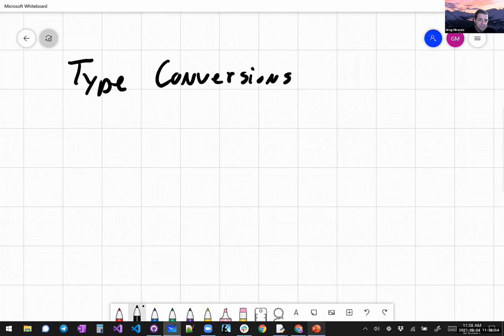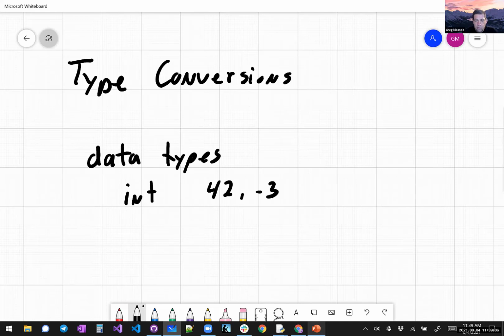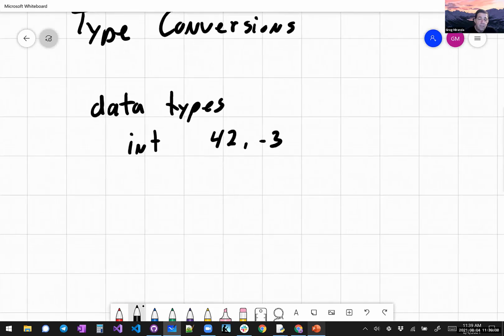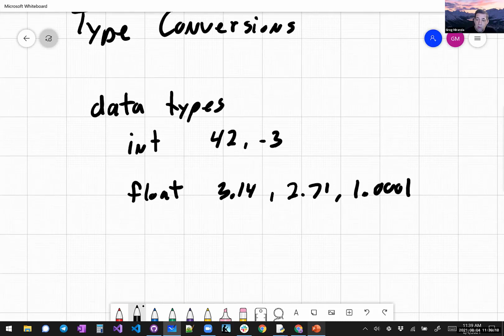They're just text. So remember, we have currently 3 data types, right? We have integer, with numbers like 42 or -3. We have the float, so 3.14 or 2.71 or -1.0001.